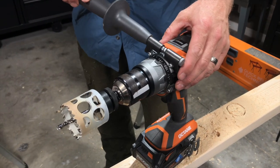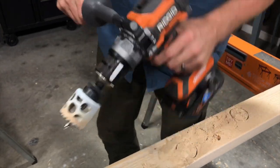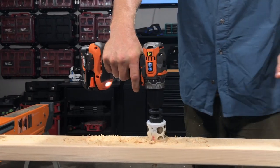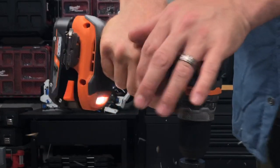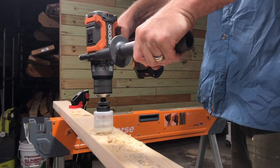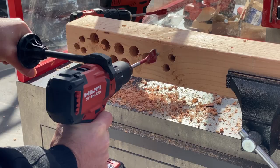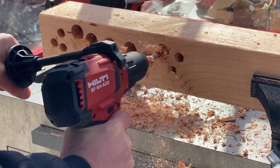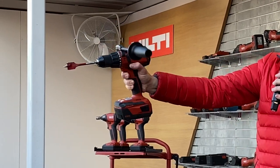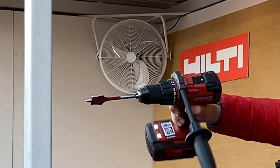If you have medium to heavy duty projects on your list, look for a drill that comes with a side handle to help out when drilling bigger holes and using lower speed. When a drill binds up and suddenly stops, it can cause the drill to move in the opposite direction quickly, causing a painful injury to your wrist or elbow. A side handle lets you put two hands securely on the drill to control it better. In the same vein, some drills have an electronic anti-kickback control — a sensor that detects when the bit binds, causing that sudden spin. Almost as soon as it happens, the electronics stop it quickly, helping prevent those injuries. This is becoming one of those must-have features for professional-level drills.